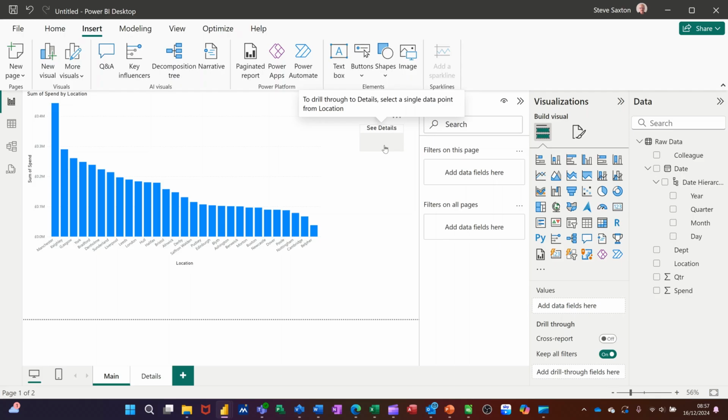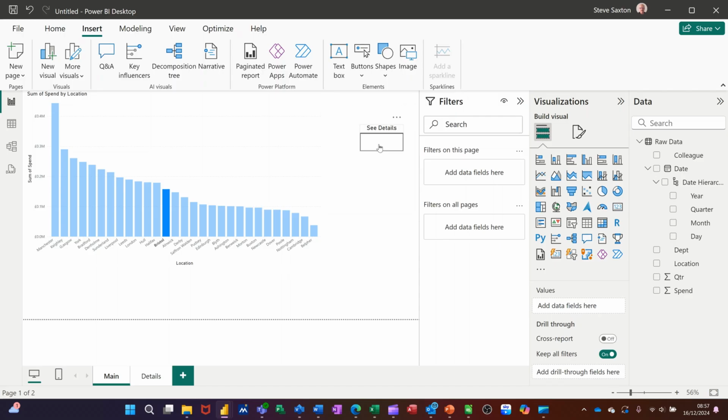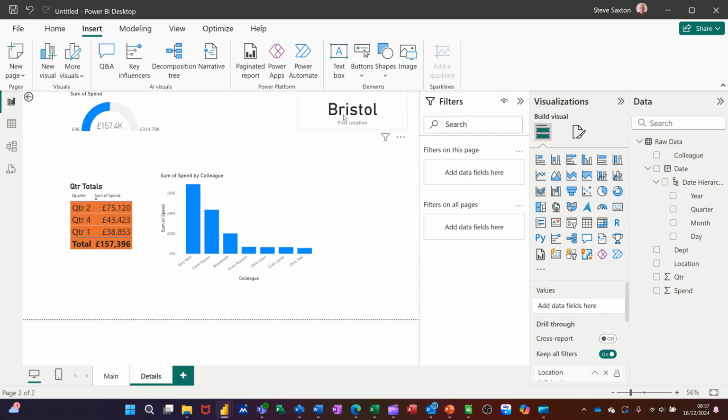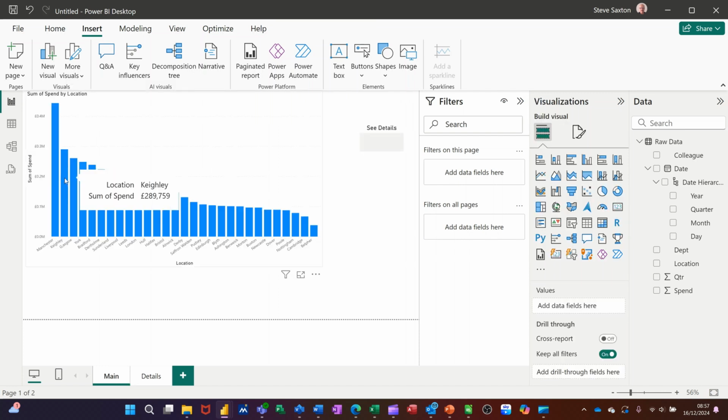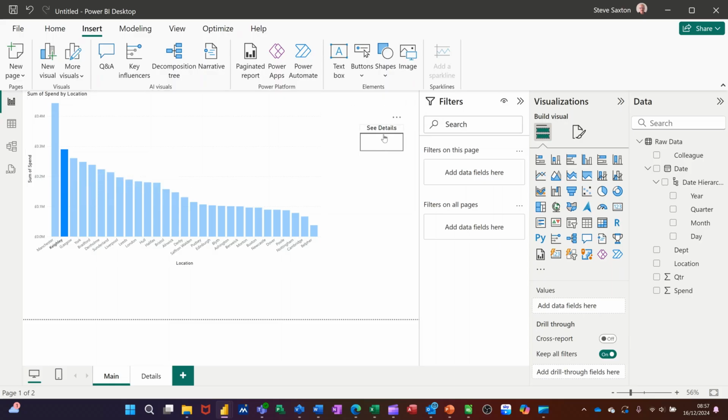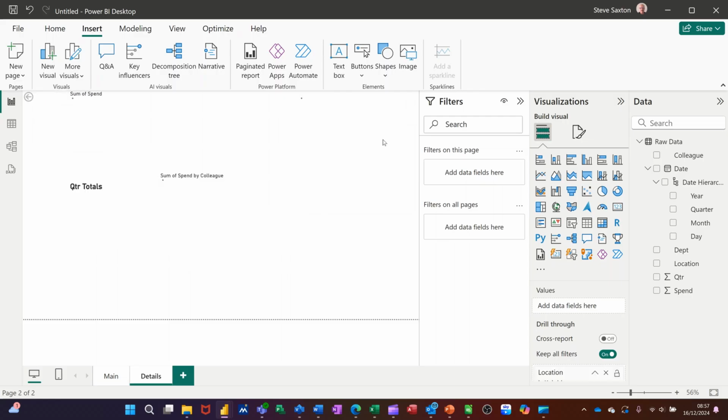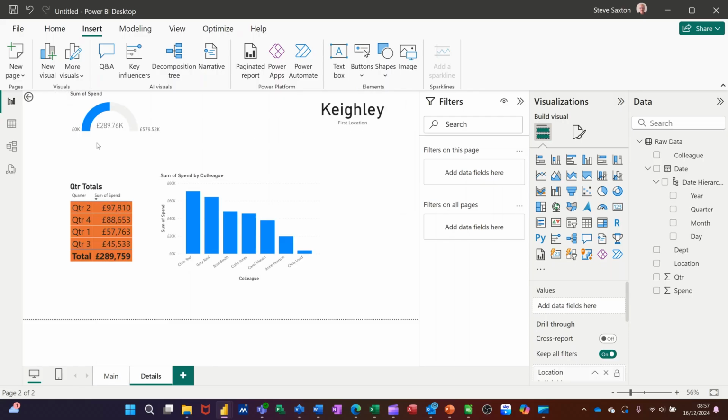Now, if I hold my control key down, when I click on one of these, let me just click on one, hold my control key down, and then it will show me the details for that Bristol. I've got that arrow to go back. That should go back if I hold my control key down to the main sheet. So if I click on another one, I can then hold my control key down and click on this. Remember, if I go too far up, look, it's not doing that. Click on that and it comes through to Keithley. Now, if I publish this report, I won't need to hold my control key down. It'll be just click. You'll get the hand symbol each time.